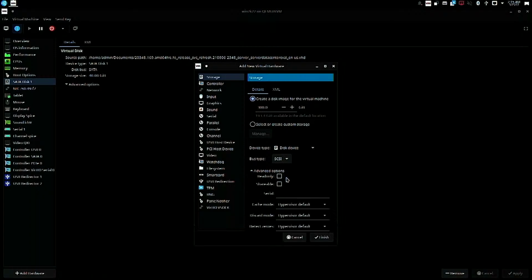And advanced options here: read only, shareable, serial, cache mode. Could be hypervisor default. We can have other changes in here. I'm going to leave everything as default, and I'm just going to hit Finish.